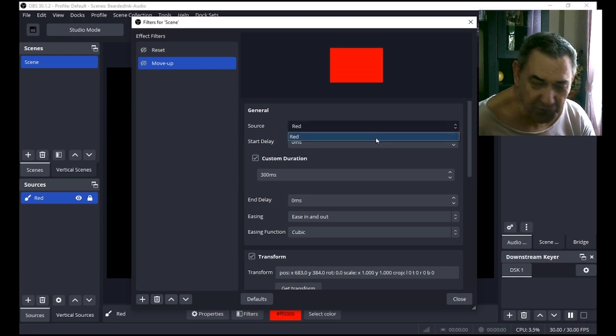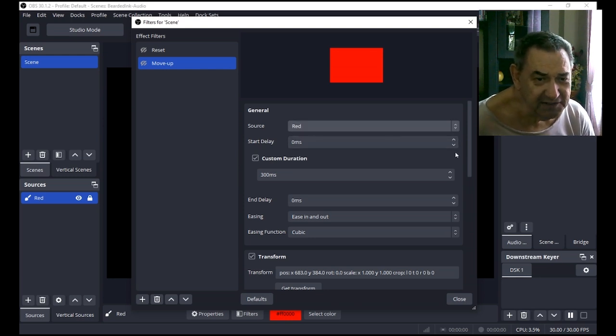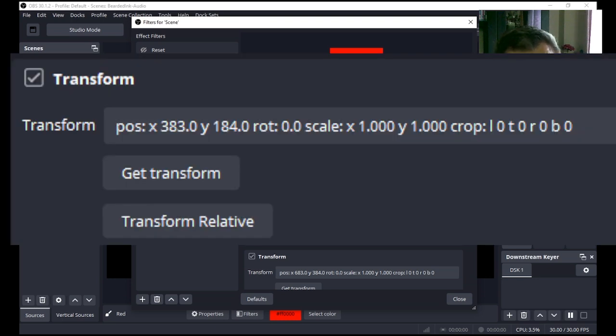Now this is where it will be useful just to see what these things do. Here we've got transform, and that is where it is. The X and Y coordinates, where it is up and down, how big it is, it's obviously 1, it's not rotated, so that is it. So when I do get transform, it remembers that.